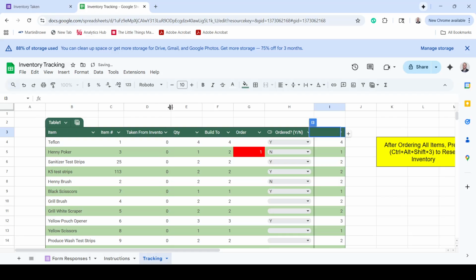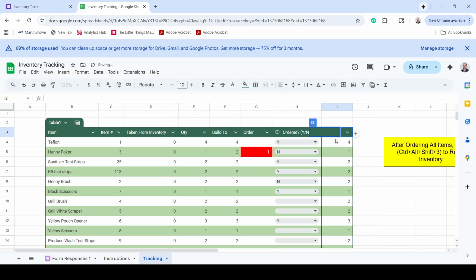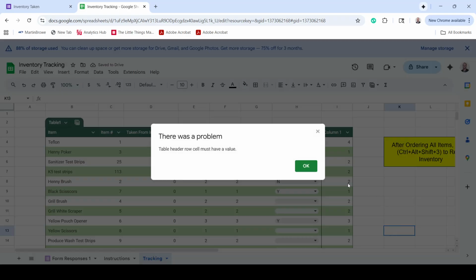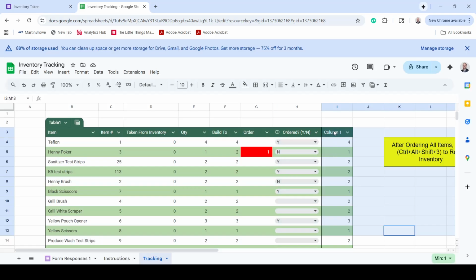Let's make this a little bigger. That's your updated quantity. Okay, so it looks like it's working.